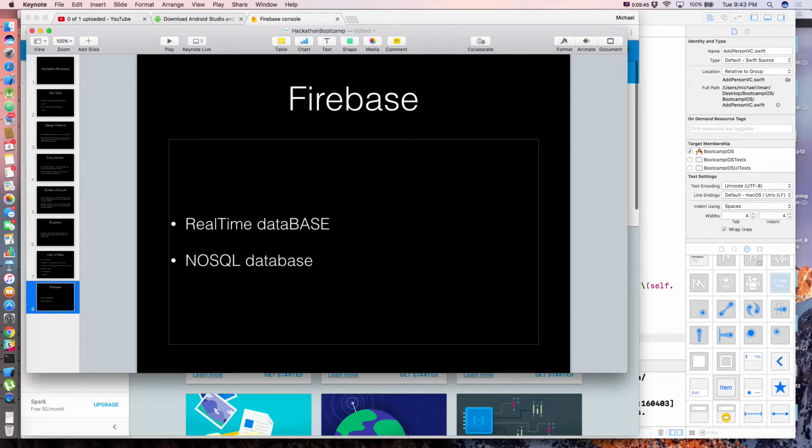Firebase actually makes problems like that trivial because of their real-time nature. What Firebase does is it gives us a place in the sky to store our data. All right? So let's say that I have an app that is retrieving information from Firebase, and you have an app that's retrieving information from Firebase. And then you go and you update, you add a person. We're gonna have a screen that adds person to this, right? You add a person to it.